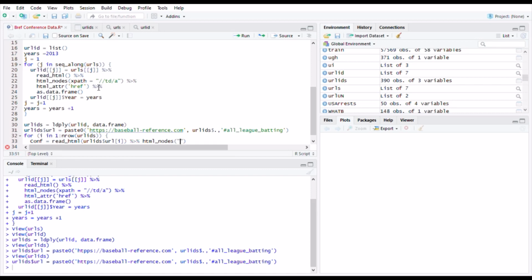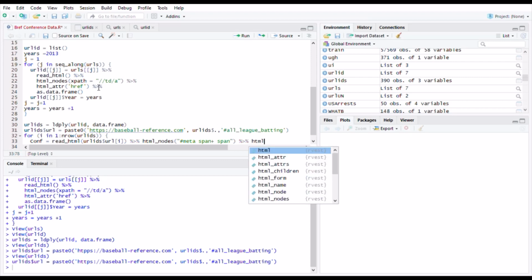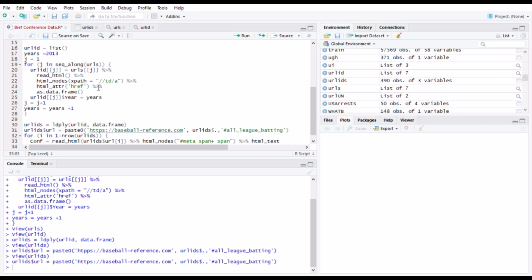And as mentioned, this is where you get the exact conference. So it'll be meta span plus span. You can just copy and paste from Selector Gadget once you have that. And another piping operator, and you want the text from that, which is the conference.